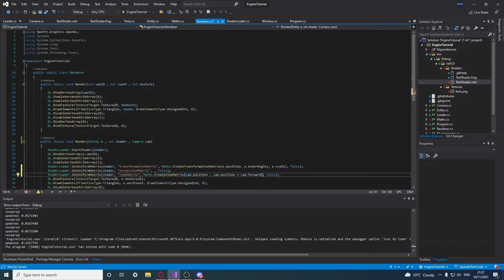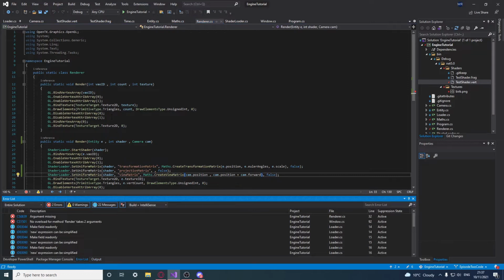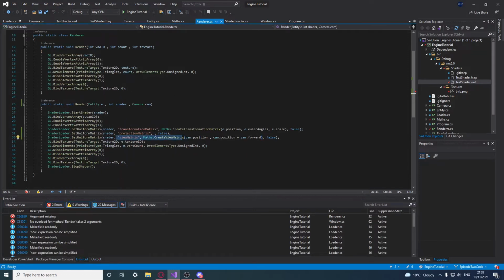And the projection isn't really going to change in a game unless you're doing some things where the field of view zooms out when you're moving faster. That's kind of a thing that you can do. If you think you're going to end up needing to do that, then you can put the projection matrix in there every frame and it'll work just fine.